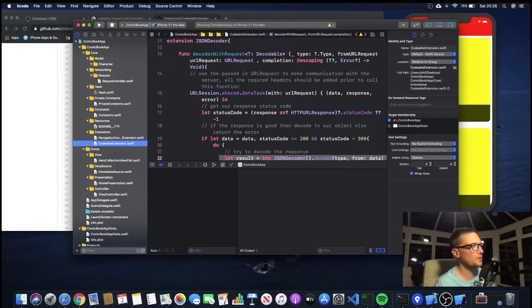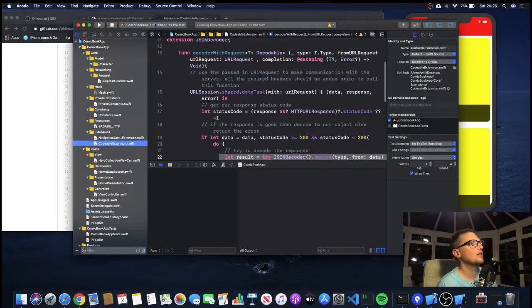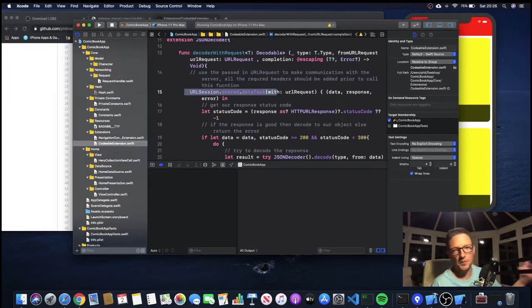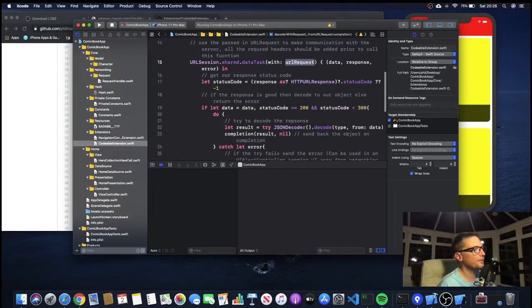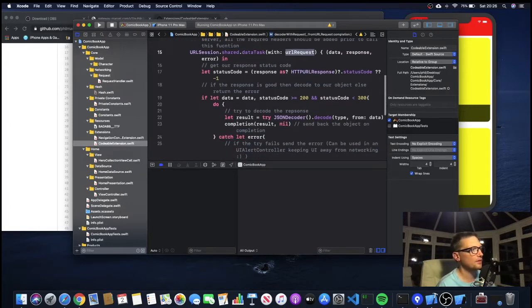I'll give you a quick step over of what's happening. It's using generics. We are using the standard URLSession. We're passing a URL request into this function. We'll make the request, and hopefully we get data back, a response, and hopefully our error is nil. And then we unwrap it and check the status code is between 200 and 300, or less than 300.